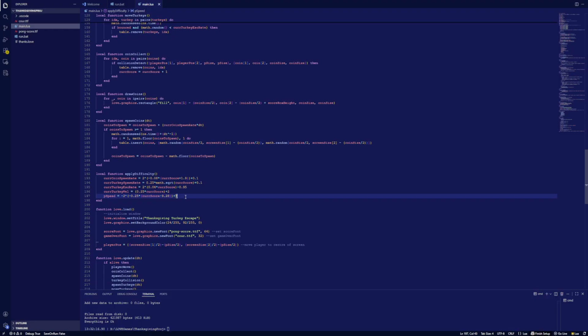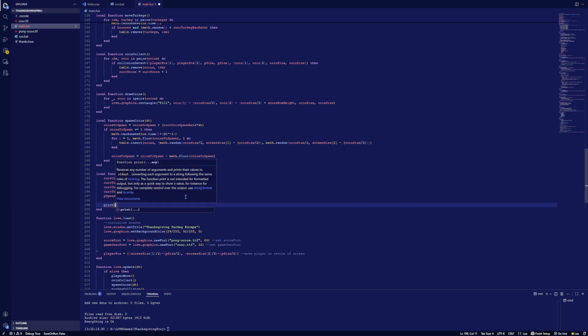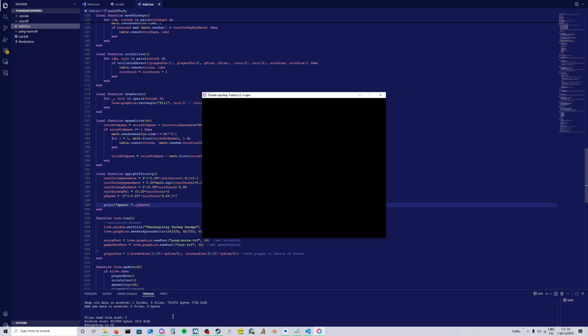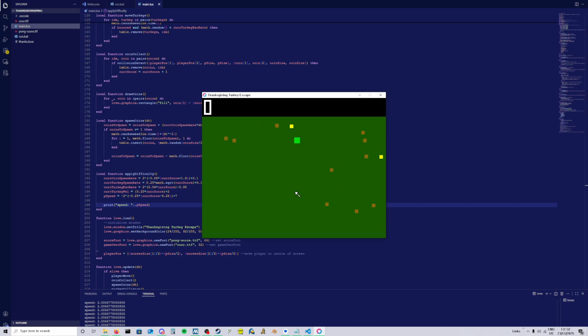I don't see anything, so let's print it out. Speed, key speed. And let's see. Okay, so we're at about 2, and then about 2.8, 3.4, 4.